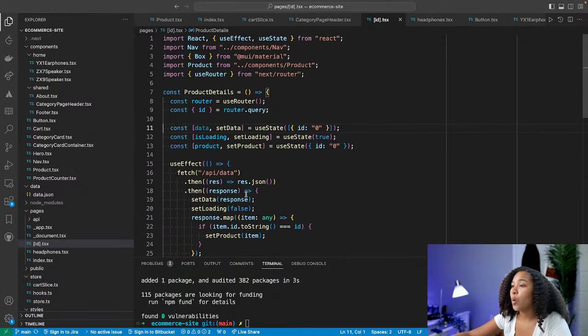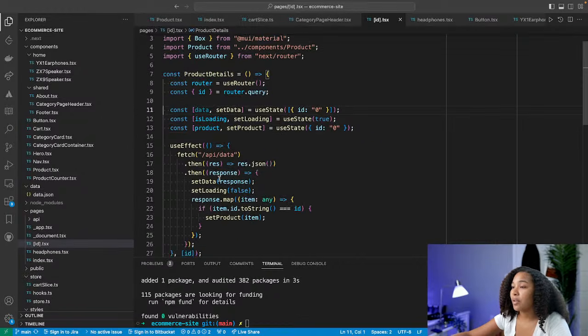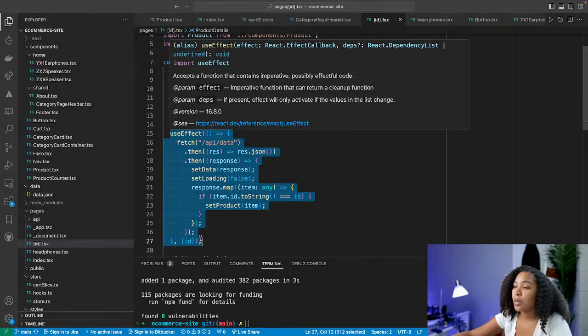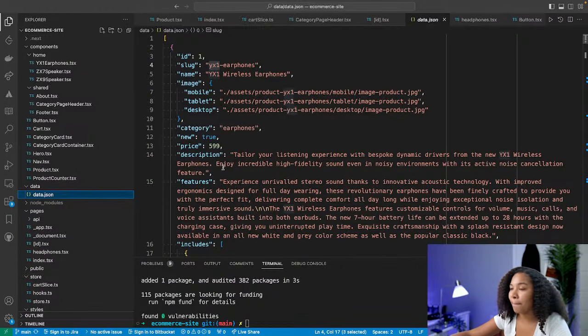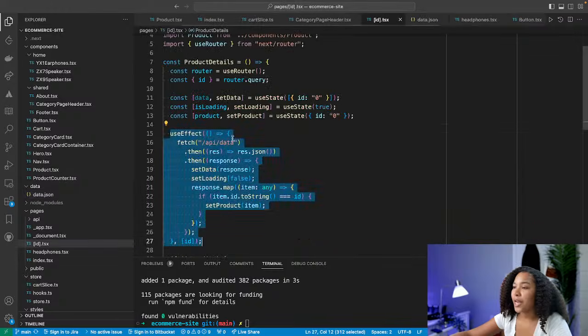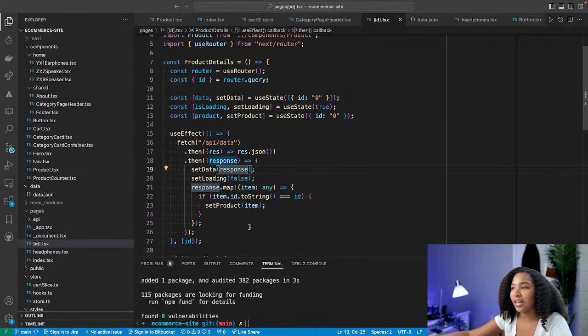I think what I'm going to want to do is use the same fetch, but only return the items with a certain category. Because I believe, if I'm not mistaken, if you go to our data file, there's a category. Yeah, see on line 11 where it says category and then it gives you the category. What we want to do is a similar check in each page, but then just return the data that is relevant to that page: headphones, speakers, earphones, etc.